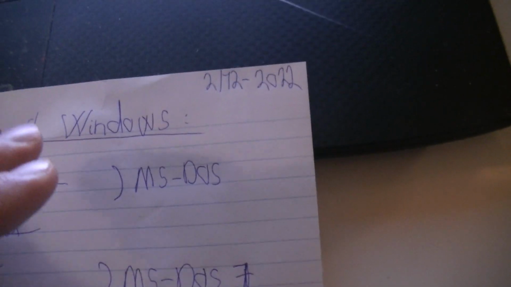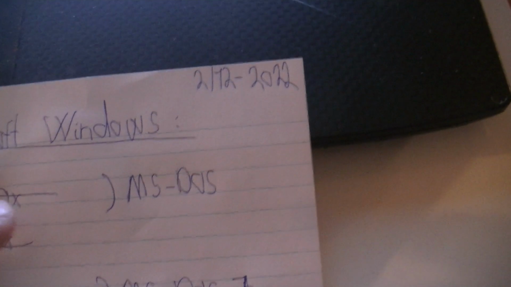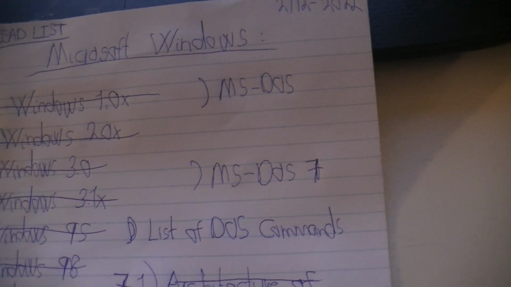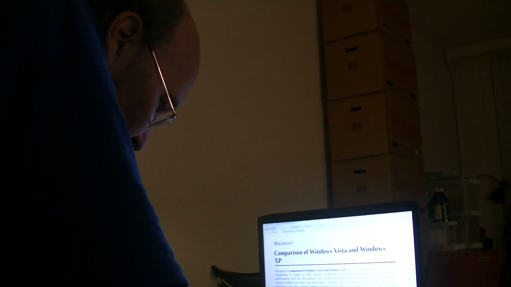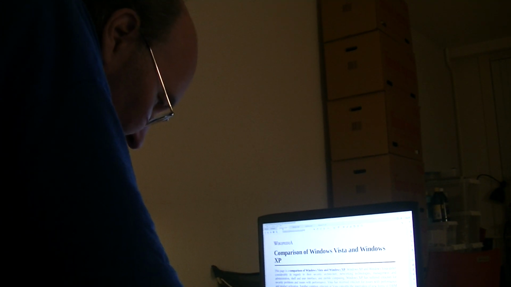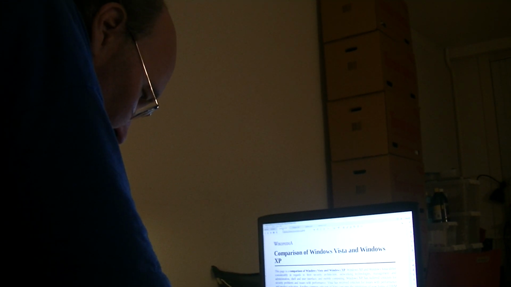I think I should do this about operating systems and MS-DOS. So this probably should be number 16. So let's add some numbers there. About what operating system is 16 and MS-DOS is 17 and MS-DOS 18.